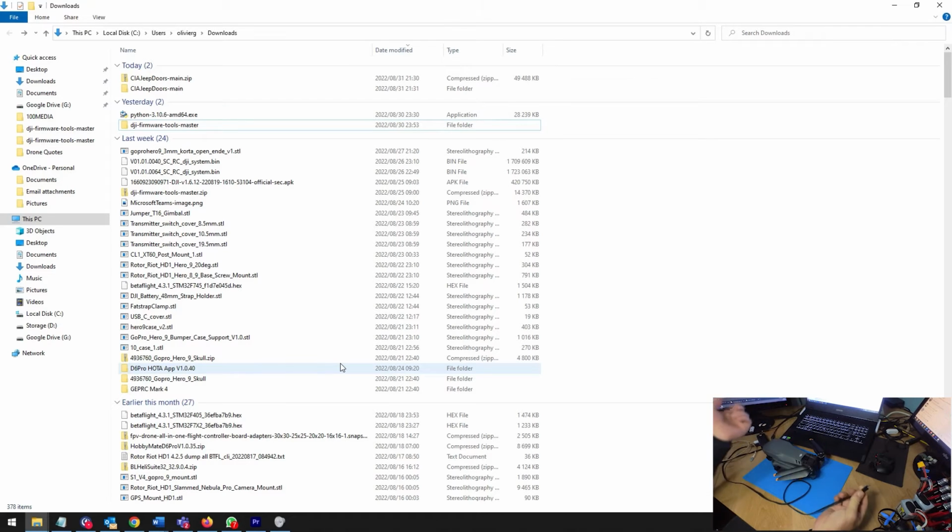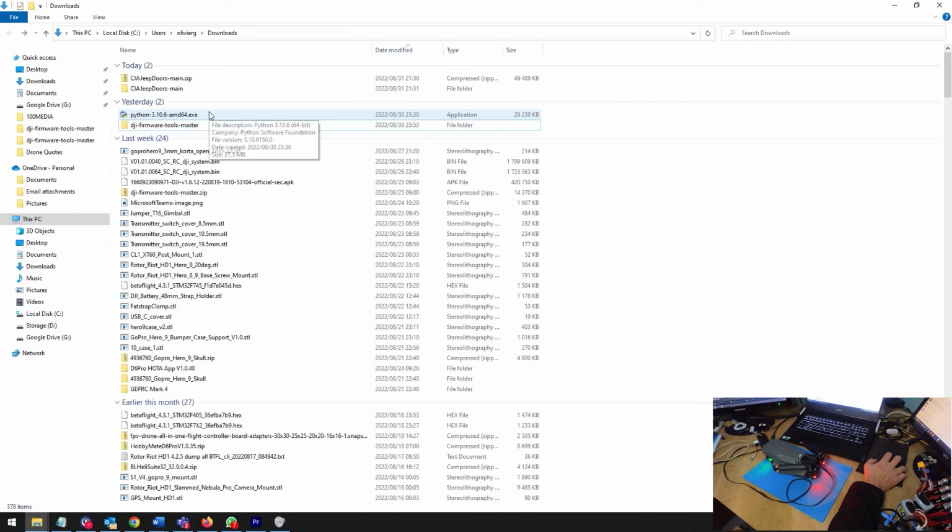So here's my Mavic 3. I'm just going to plug it into the rear, turn it on. There we go. Just going to give it a second to boot up. There we go.